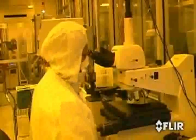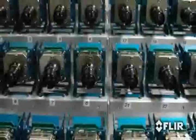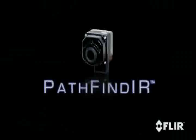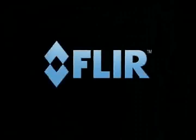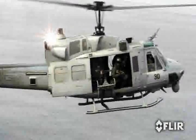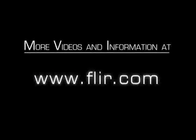As the largest commercial thermal imaging company in the world, FLIR has leveraged years of experience into the development of Pathfinder. The result? A revolutionary nighttime driving aid. You can take confidence in FLIR's thermal imaging systems, just like the U.S. military and thousands of other agencies around the world. FLIR's Pathfinder — making nighttime driving safer.